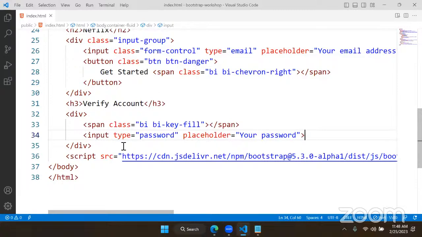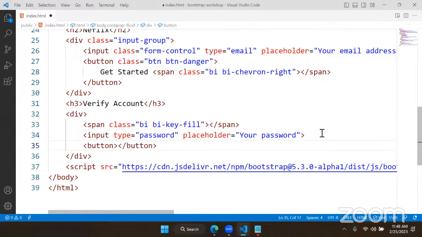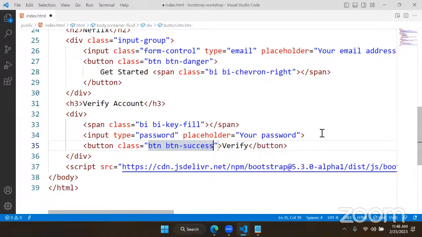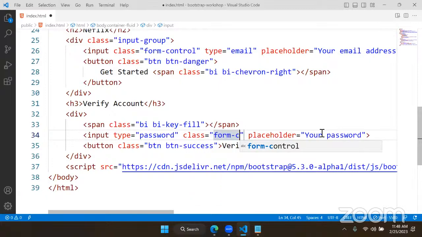And you see, usually there is a button also. And this is verify. The button has a class, btn and btn success, like this. And for the password type, we will put a class called what? Form control.